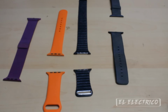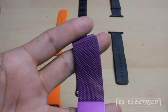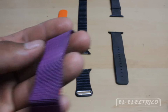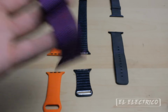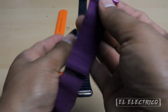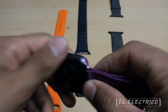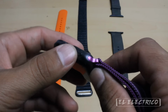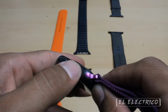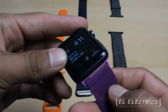Let's show you the stainless steel one, the purple one, the one that goes for $150 online on Apple.com. I bought it for $11.59 for this one. And it's stainless steel. Let's see. Okay, yeah. This one actually fits pretty flush to my Apple Watch, as you can see right there. It's a tiny bit wobbly, but it looks good.